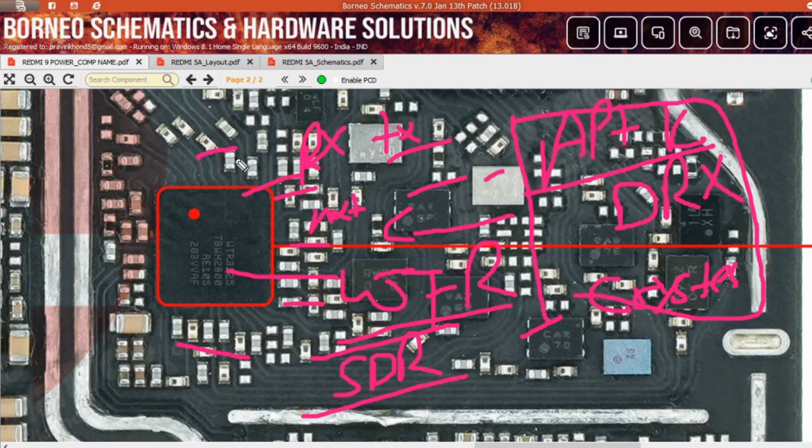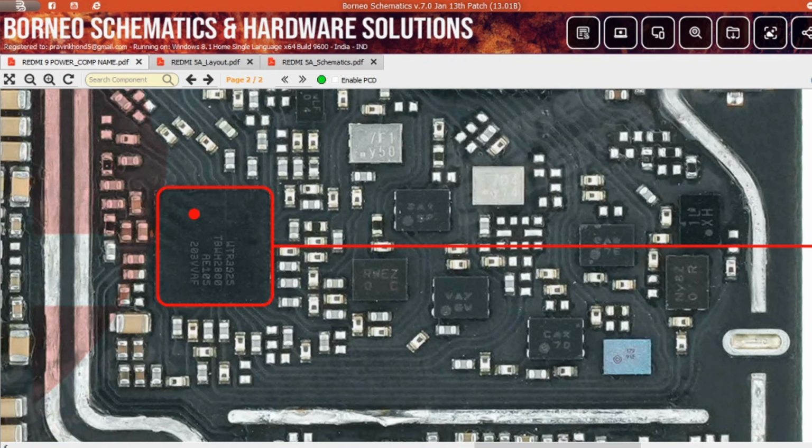But in this video we discuss the main points about the network section. Right now I am telling you 3 ICs: 2G PA, 4G PA and WTR. Now how these ICs work in schematics, what the requirements of these ICs are, and how the network section works.